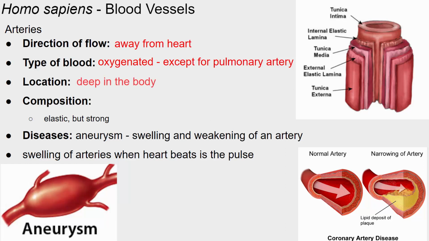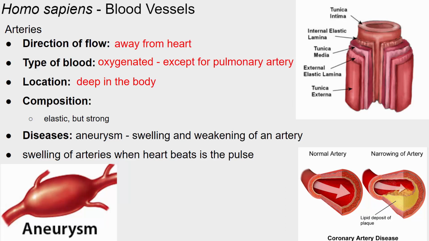Oftentimes, our arteries are deeper in our body. Damage to an artery could be serious because the arteries have higher pressure. They can bleed, like if you see in movies. If somebody gets an injury and blood is spurting out, it's an injury to an artery, because every time their heart beats, pressure increases and blood spurts out of that injury. They're pretty strong and elastic. They're stretchy. They are muscular. They have layers of muscle and tissue that make up the arteries.